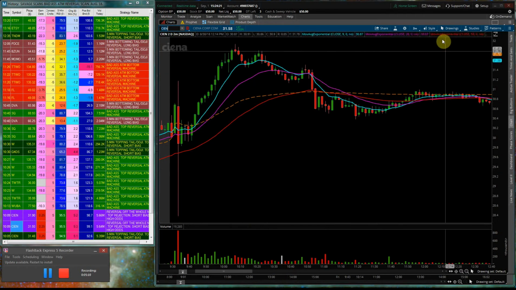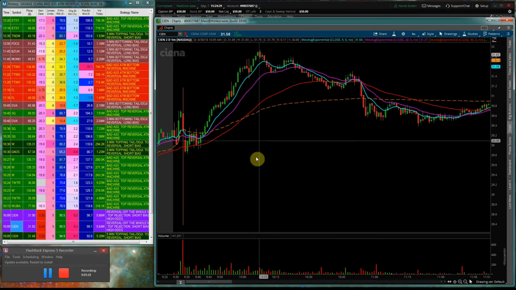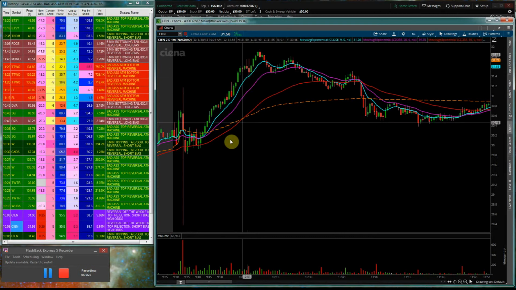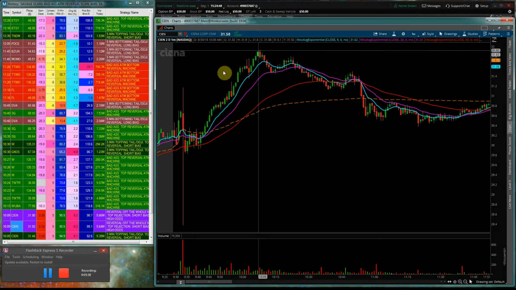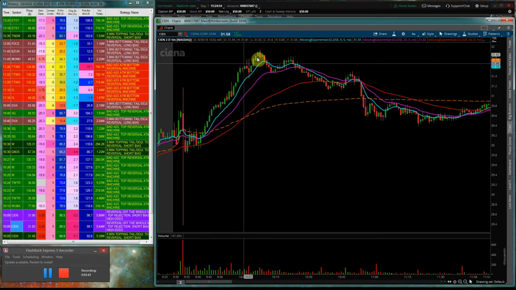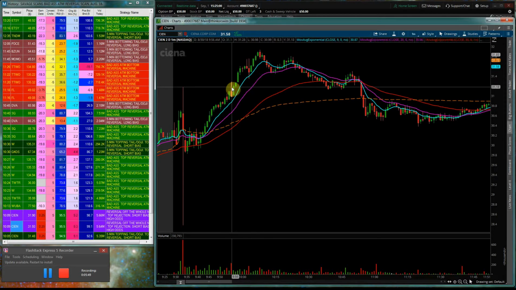Now I've got this in 2 minute and I've got it also in 1 minute, because for trading these, I've been noticing of late that quite often the 2 minute, not the 3, but the 2 minute chart works perfectly with this particular setup. It offers just the right candles. I really like it. However, I do have a 1 minute on also, and I also have a 5 minute on the chart when I'm trading stocks from this scanner, and I think it really helps cement, especially the 2 and the 5. It really helps cement the trade.